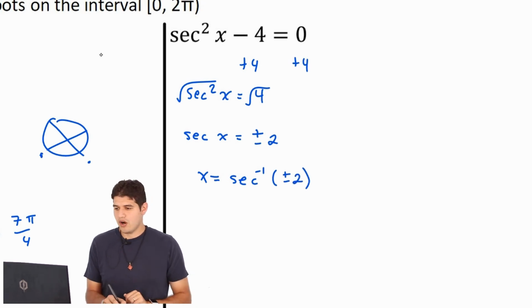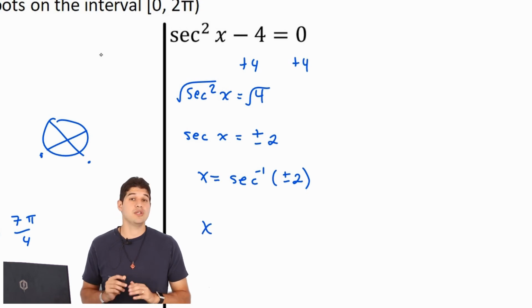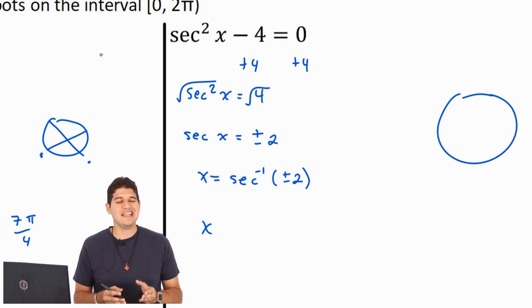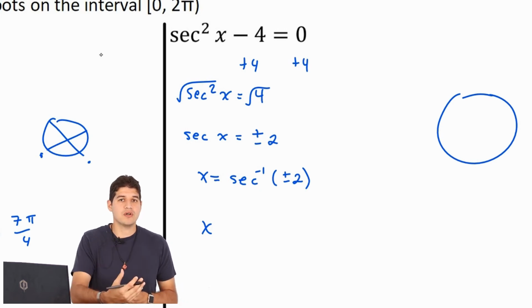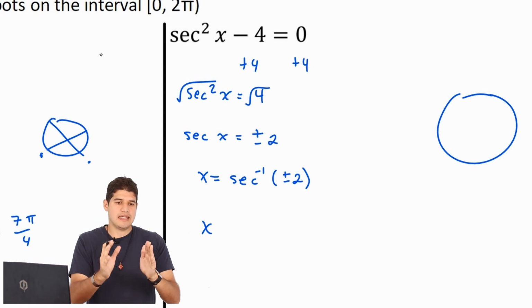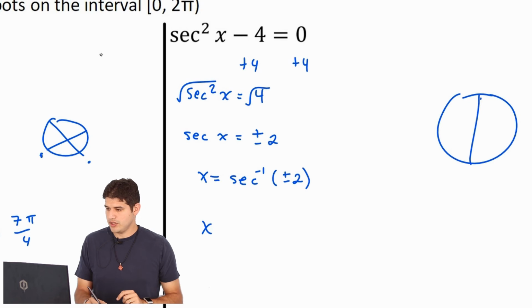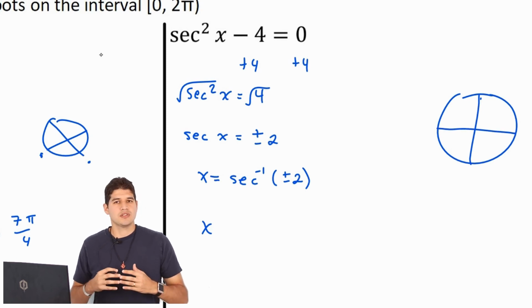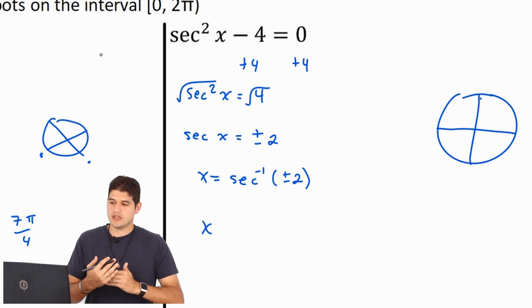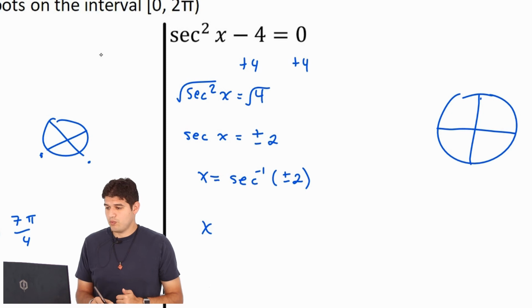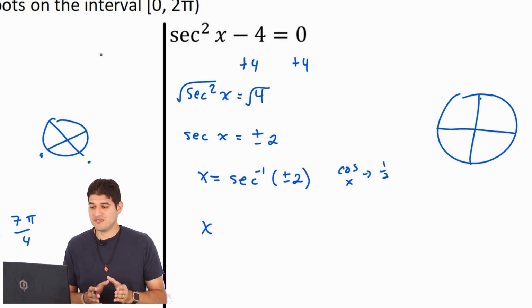So let's think about our values that are making that happen on the unit circle. First thing you want to notice is that secant is the reciprocal of cosine. Now cosine are our x values on our unit circle, and we want the reciprocal. So if we're doing cosine, let's think backwards. The reciprocal of 2 is 1/2. So where is cosine, or where are the x values going to be 1/2? And that's what we need to find first.